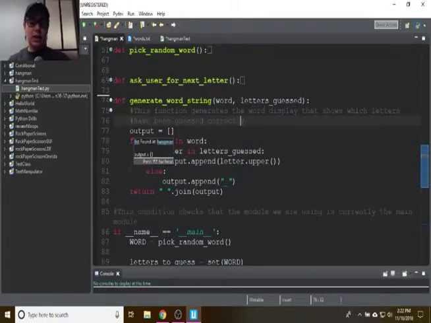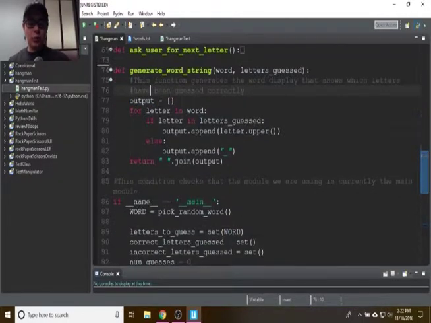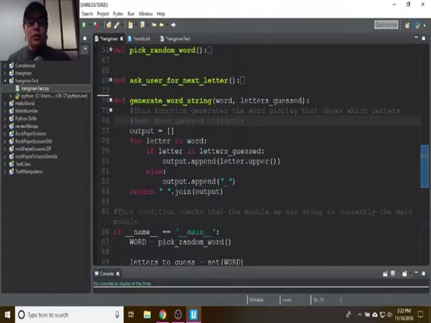So the first thing it's going to do is create a new list that's just empty, and it's just called output. So then this is the for loop. This is another type of loop. In your loops section of your cheat sheet, you should have for.